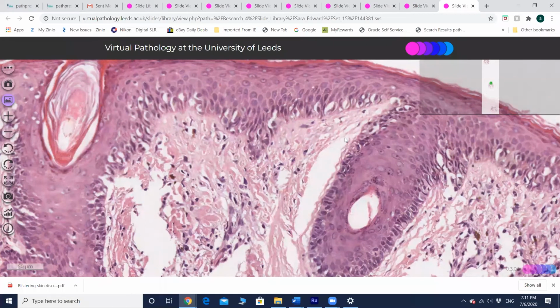In the exam, you will be scoring most of your points in a case like this lentigo maligna melanoma on applying the data set items. So you need to tell me that this represents an in situ disease, so that will be the horizontal growth phase. So you don't have Breslow and you don't have Clark's level, you don't need to do sentinel lymph node, you don't need to count mitosis. So that's all absolutely fine. But providing that you mention that this represents the horizontal phase of melanoma as one of the items which you can apply for your data set.